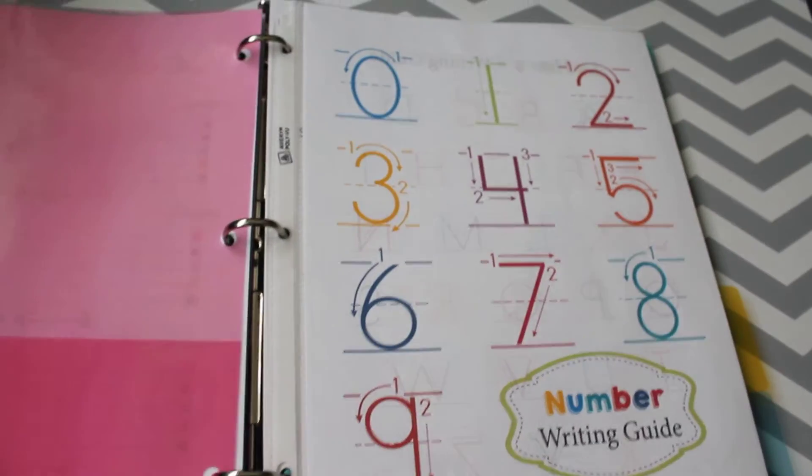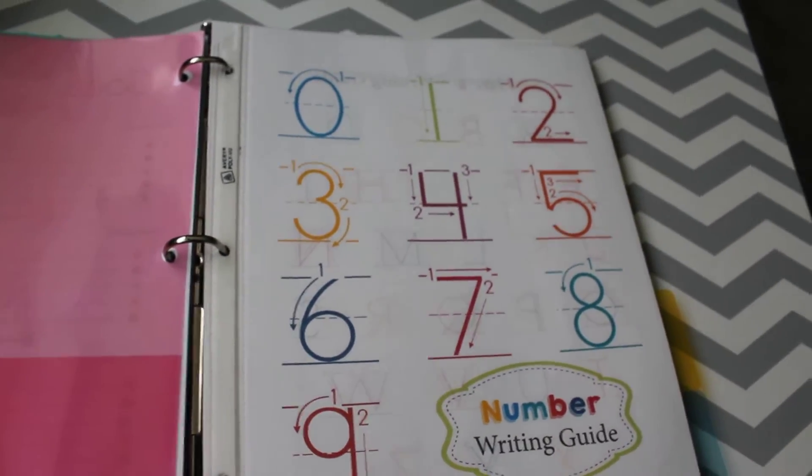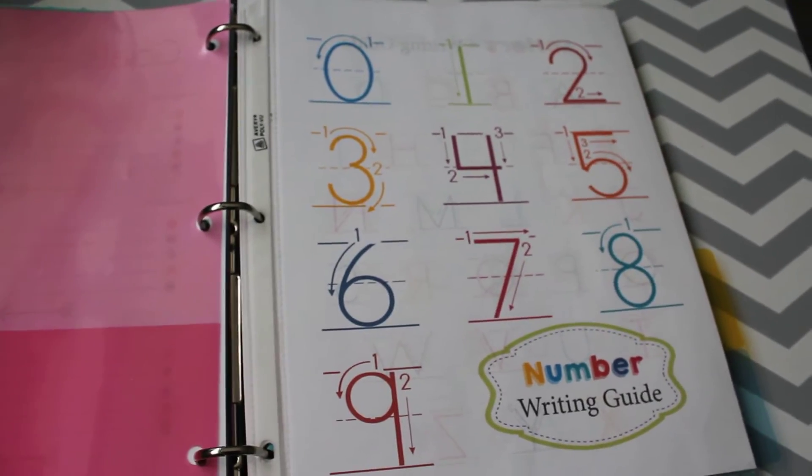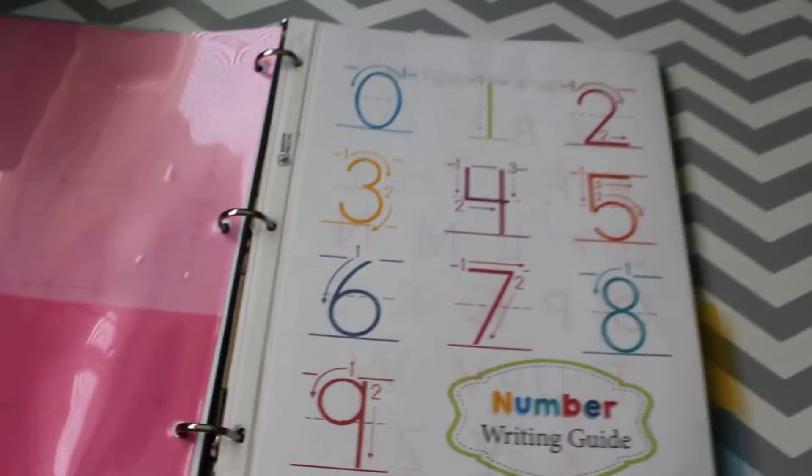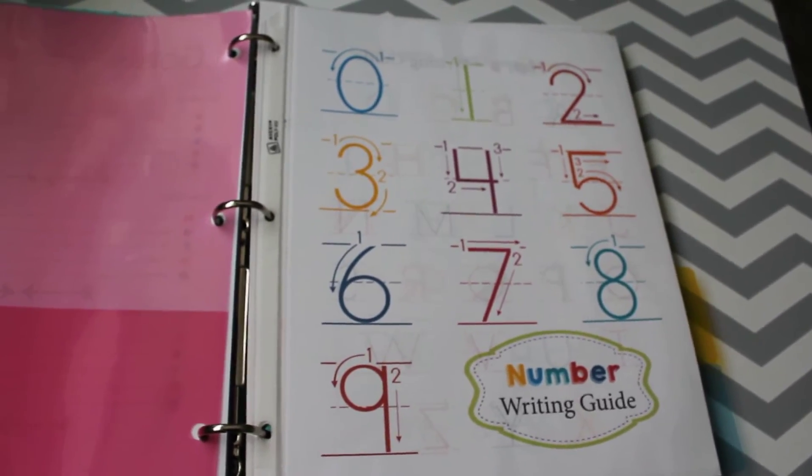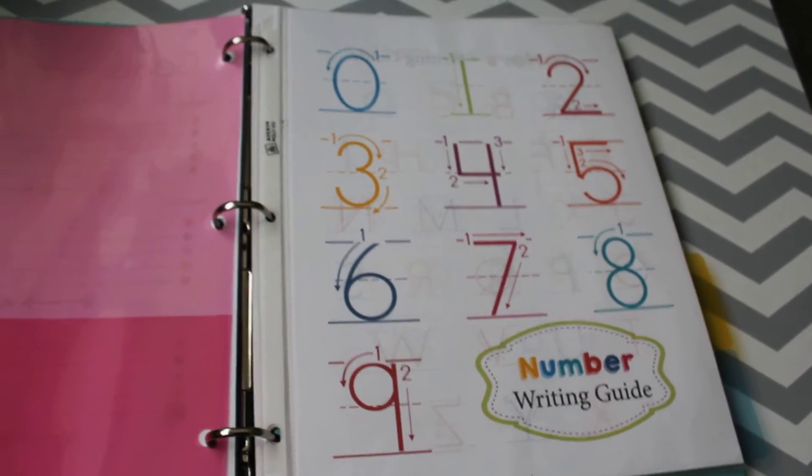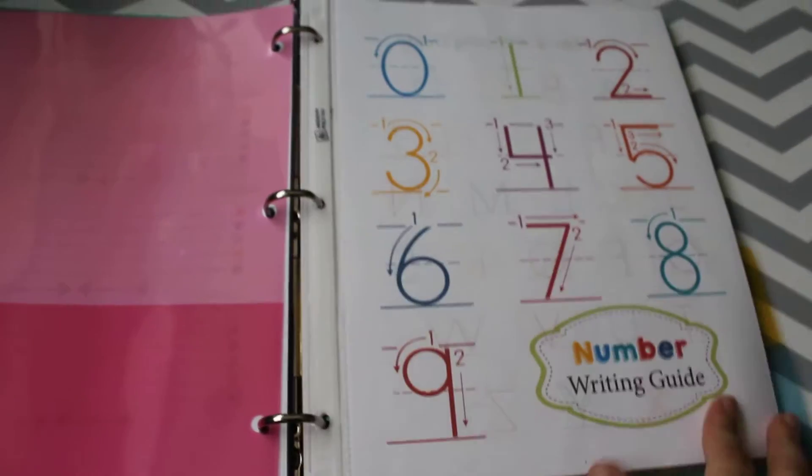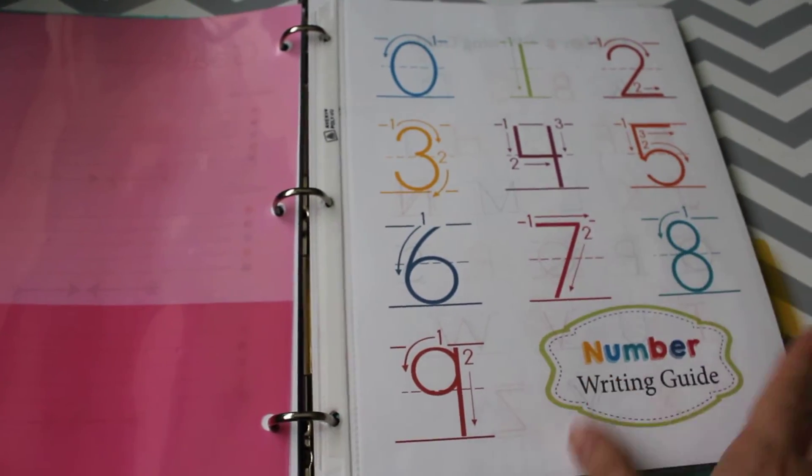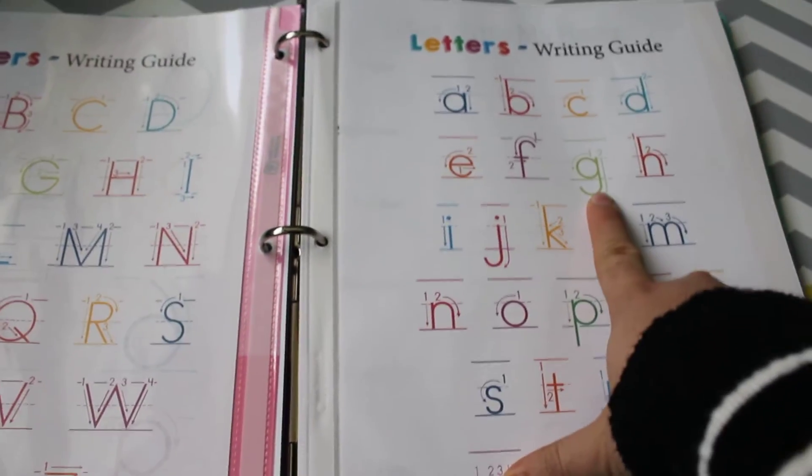The next tab is kind of a writing tab. I was looking on Pinterest and the internet for just something to have for them to be able to learn how to properly write their numbers. We'll be working on writing a lot this year and also just to see like if they need help remembering how to write a G then they can just go to this. I don't have a letters poster up on the wall or anything like that. I actually had a really hard time finding something because everything was like the type print, the type A or the type G, and I want them to learn like the handwriting G if that makes sense.